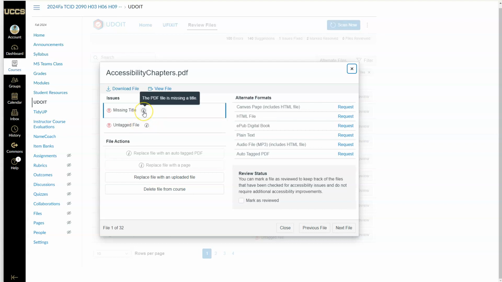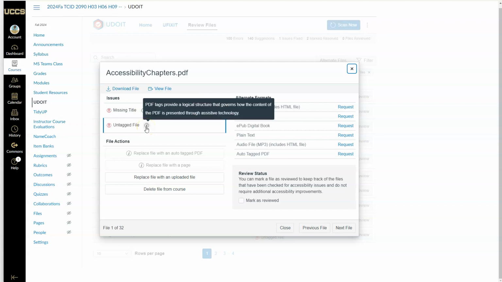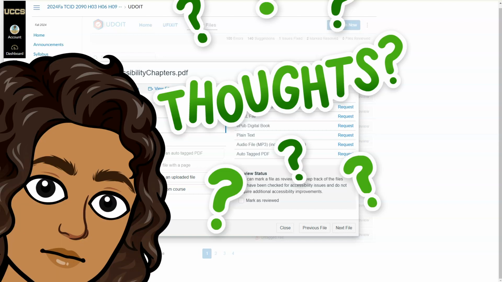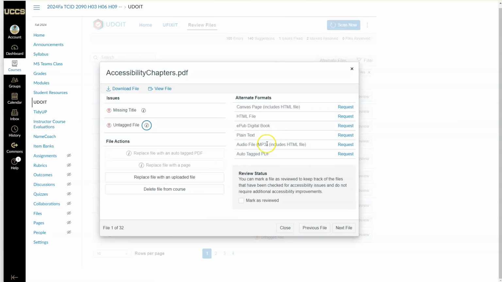So that's definitely something that I'll think about and go back and do, and maybe add just a little cover page where I can tag it as a title, so that way there's no issues or confusion with screen readers there. And I don't really know what it means by an untagged file. I'll have to go in and research that. I don't know what it is actually asking me to do.